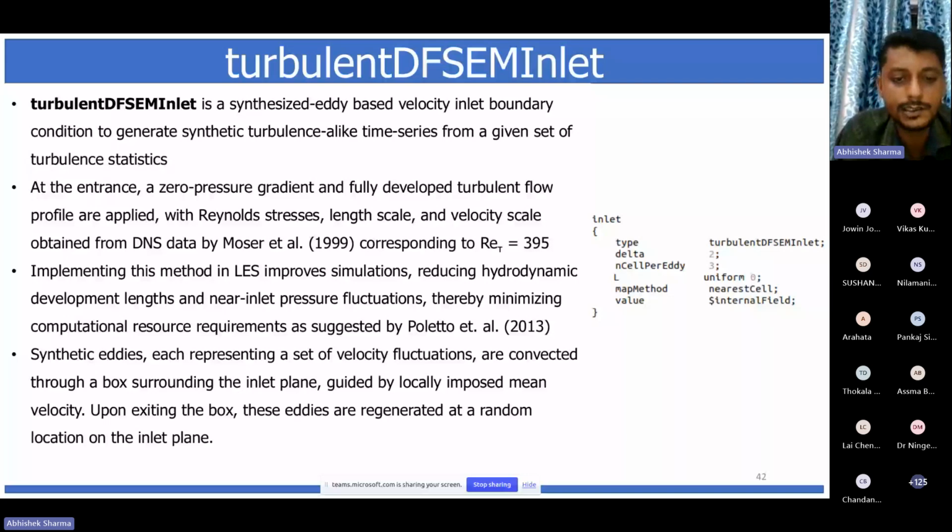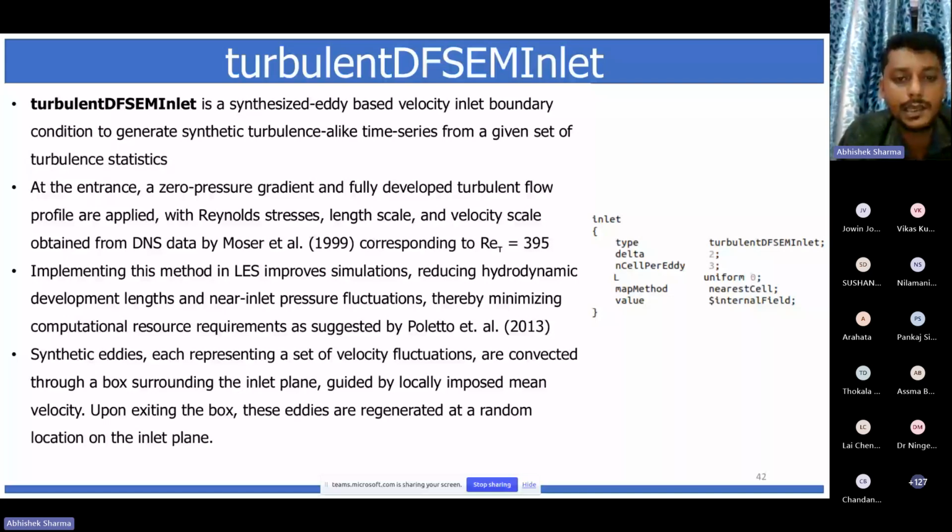Upon exiting the box, these eddies are regenerated at a random location on the inlet plane. On the right hand side, you see this inlet boundary condition that is placed in the 0 folder inside the U file. So this boundary condition is applied, and turbulence is synthetically generated inside the domain.